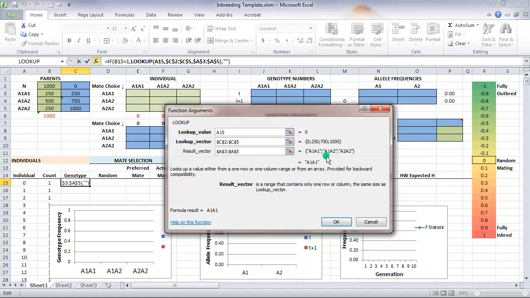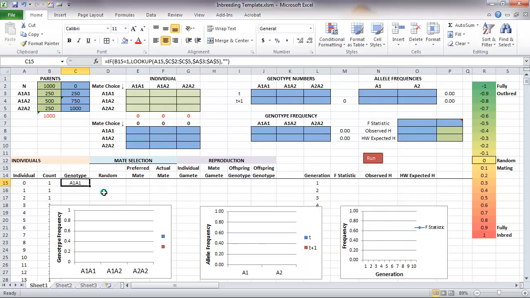You can see that the spreadsheet is returning A1. And how this formula is working is it's finding the 0 in this tally, and it's really finding what it's nested between. Which 2 cells does it fall between? This function is going to find the number 0 is between these 2 cells, and it will return the bottom of those 2 in the result vector. Make sense? Hopefully you remember that from our Hardy-Weinberg exercise.